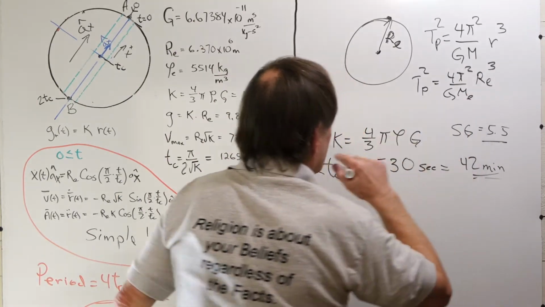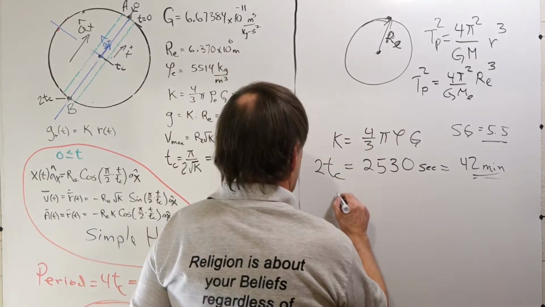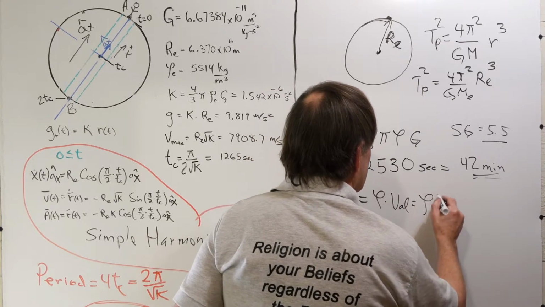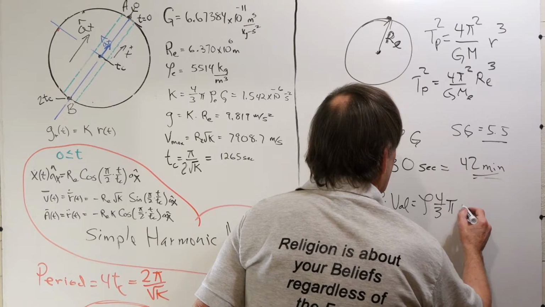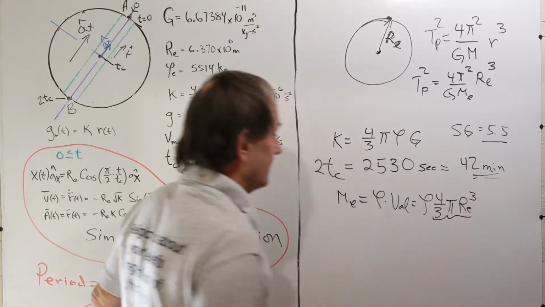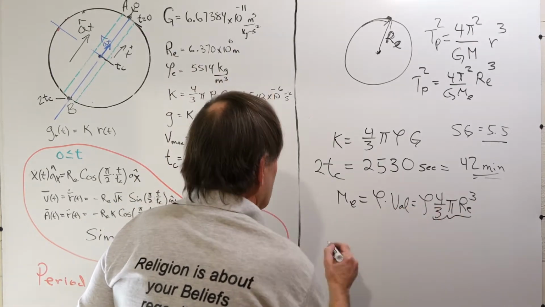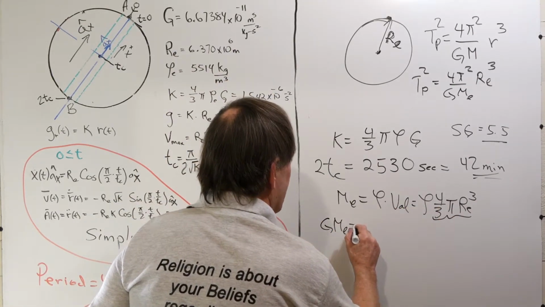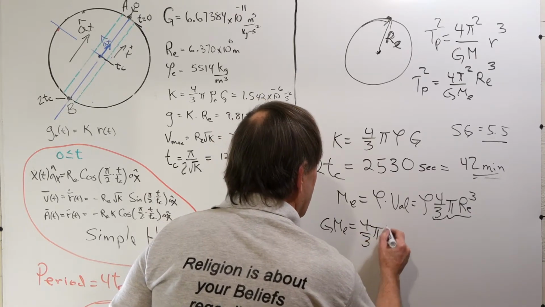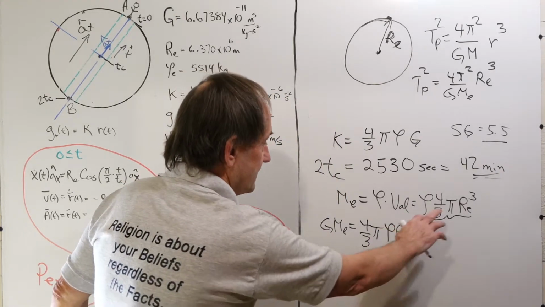Now, for the mass of the Earth, putting it in terms of our density and volume, the mass of the Earth would just be the density times the volume, or density times 4/3 pi, the radius of the Earth cubed. This is the volume of a sphere, of a spherical Earth. Now, let's multiply both sides by G. So we have G times the mass of the Earth is 4/3 pi rho G radius of the Earth cubed. I just rearranged things a little bit.